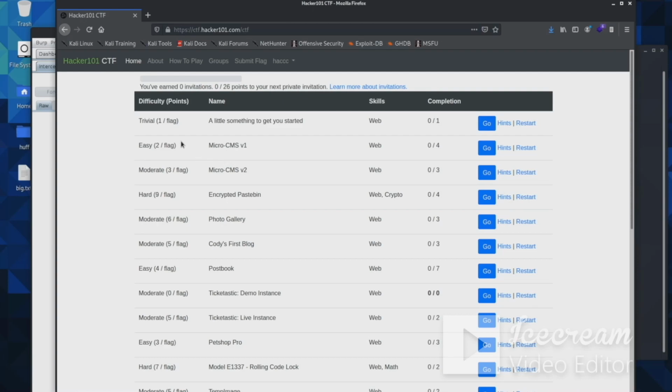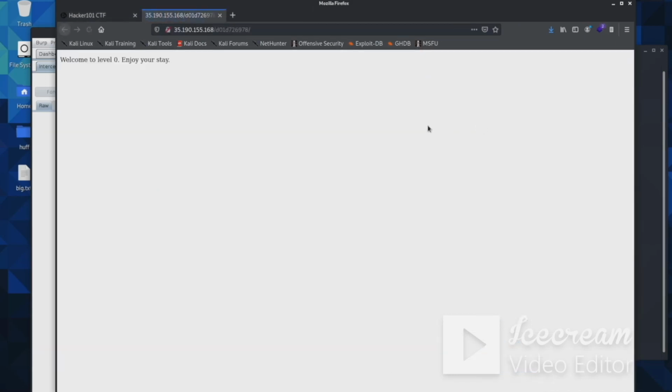And then what I want you to do as we begin working with actual vulnerable websites is go ahead and click go. This is going to be the very first challenge I have for you. Once it loads, you're going to be brought to this page. And the way HackerOne has set up their training program is that you will have flags, and then it'll have a bunch of random numbers.